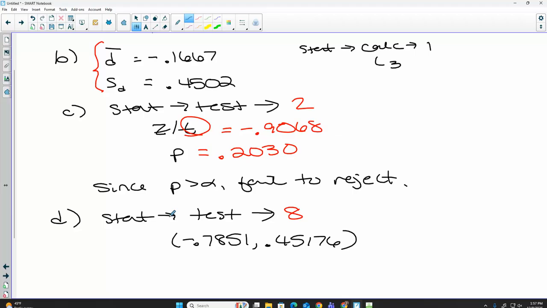So to get the d, you have to use the stat calc 1. Well, you don't have to, because if you run your test for this, so we were talking about some data, if we make it L3, it gives you the standard deviation there. Okay, so it won't say d? Right, it's just going to say x bar, but it's just meaning the mean of the difference. Yeah. Okay, thank you. You're welcome.